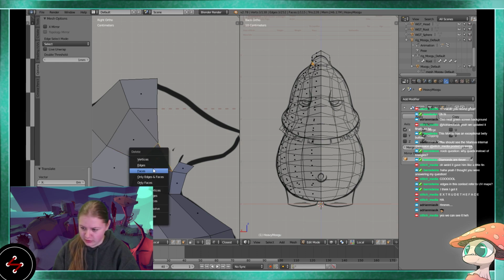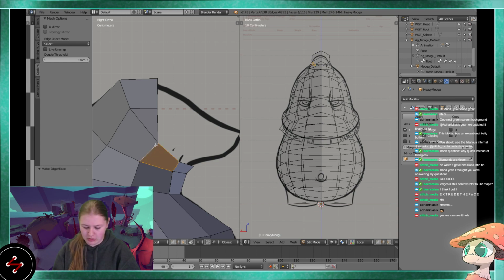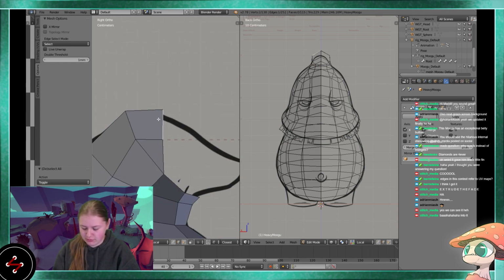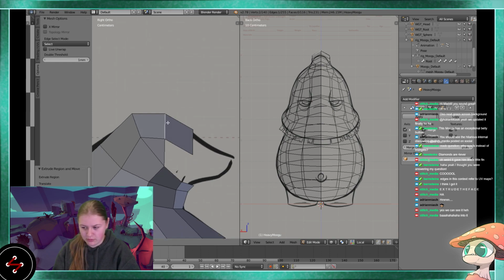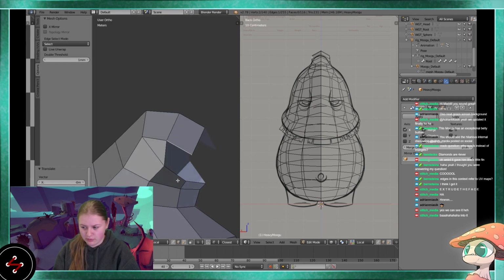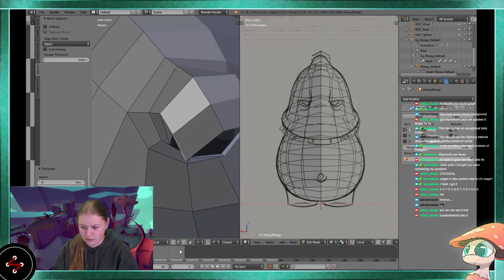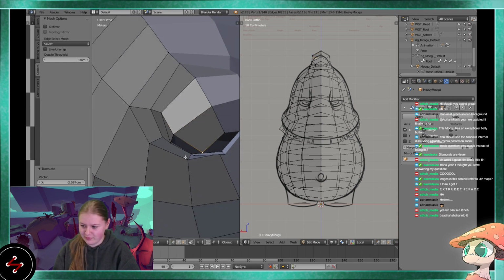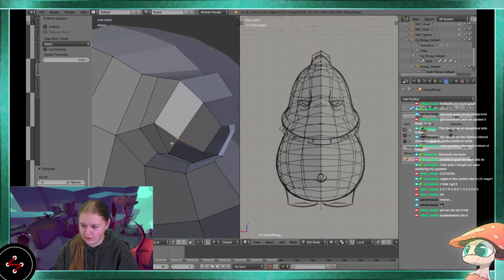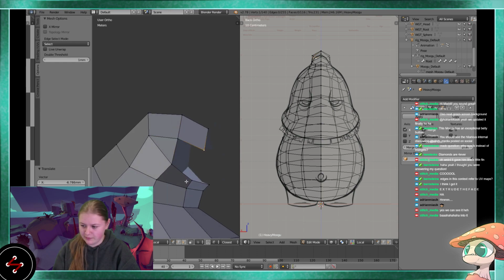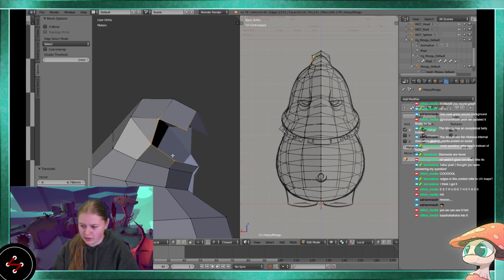Okay, I'm actually going to change this to a face. I have decided arbitrarily. See, sometimes you can see something like that and you're like, yeah, that really looks like a face. Like, that's a good quad right there.